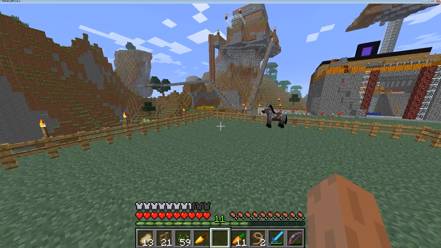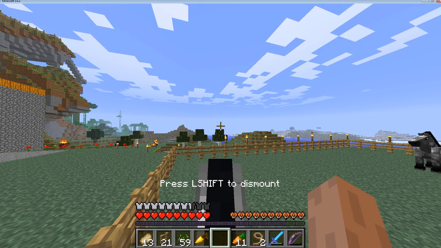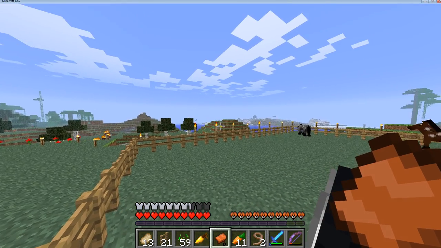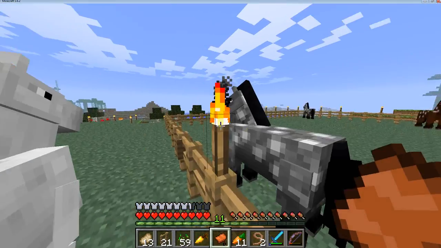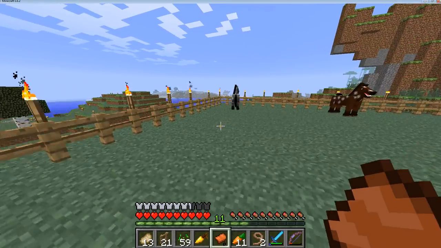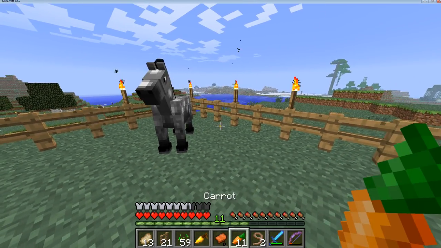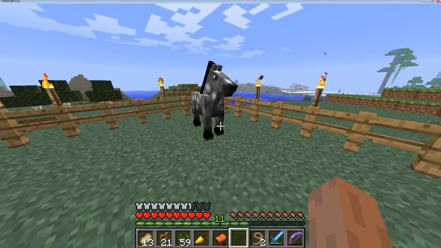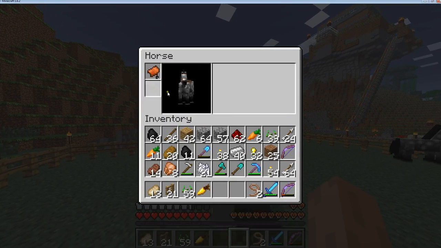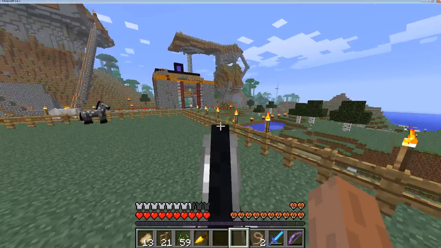Okay, now left shift to get off. Oh, let's try riding the new horse. I get on him, press E, take the saddle, press E again, press left shift. Oh, now I'm outside the fence. Back in. And right. Where's my new horse? This one. Right. Huh? I have to get on. Empty hand. Right click. Press E. Press the saddle. E again. And ta-da! I got three horses I can ride.